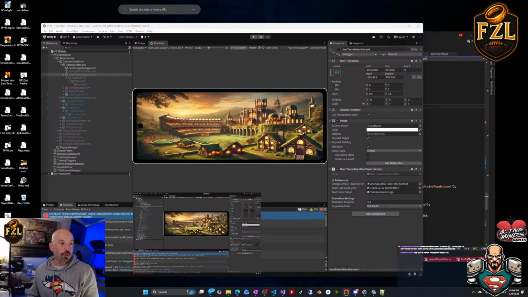It happened when you told me to remove the title screen manager from the home screen panel and put it in a root level game object.